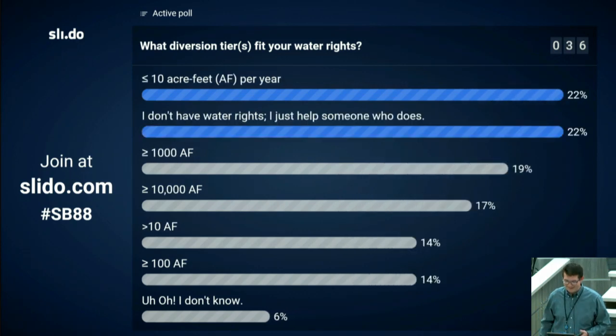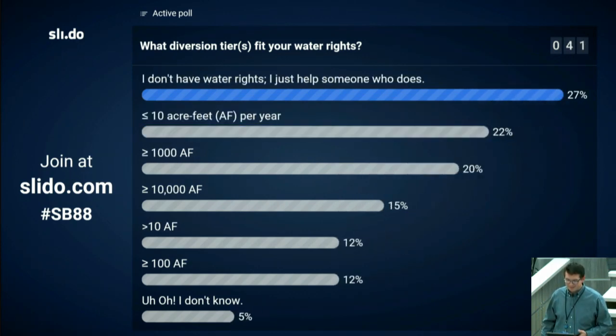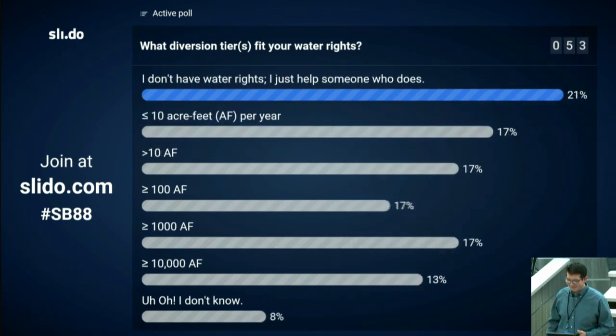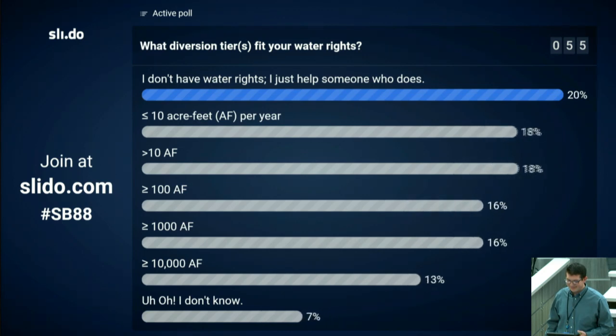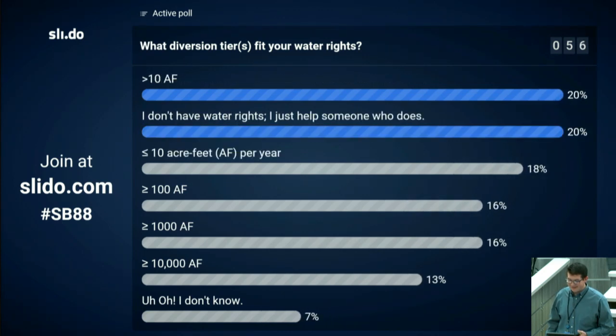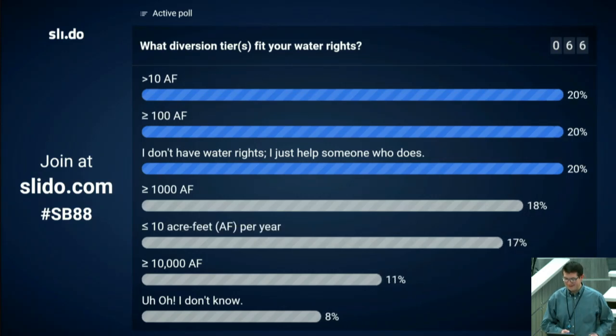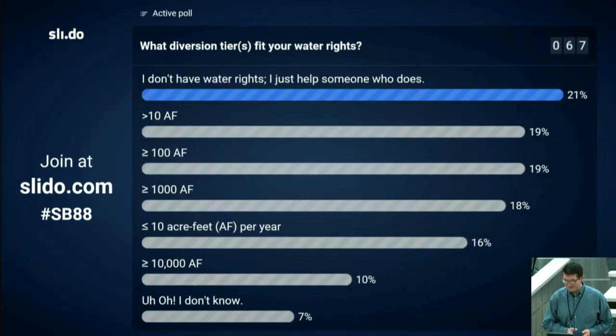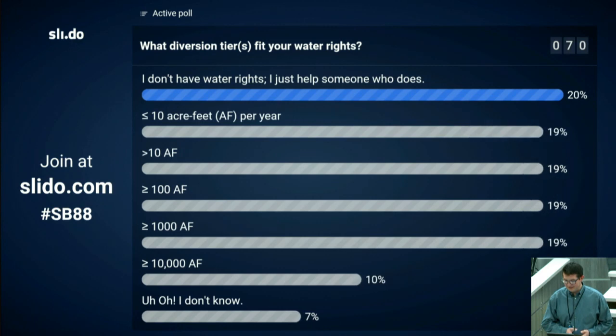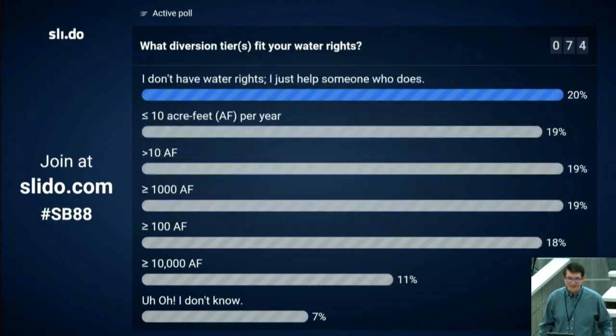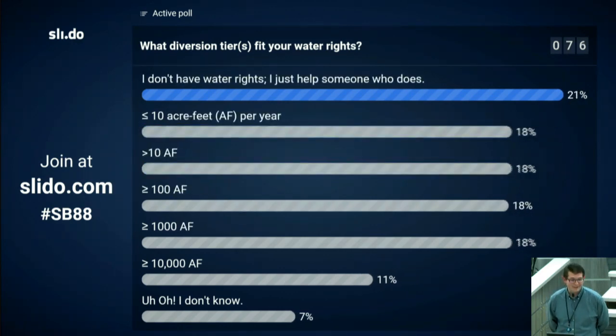Yeah, here we go. A lot of helpers. Okay. All right, so it looks like we've got a lot of people getting pretty good at using the Slido app.